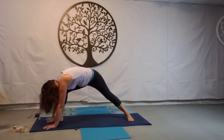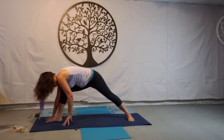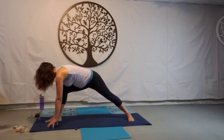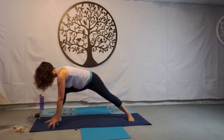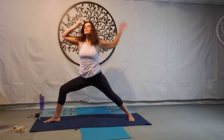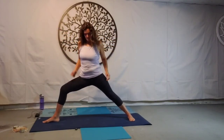Pivot on that back foot to the 90 degree position, setting up for warrior two on this side. And again, gentle, as we pull the shoulders back and down, gentle pressure on the tips of the fingers and then full rotation with the arms, warrior two. Hips facing towards the sides.